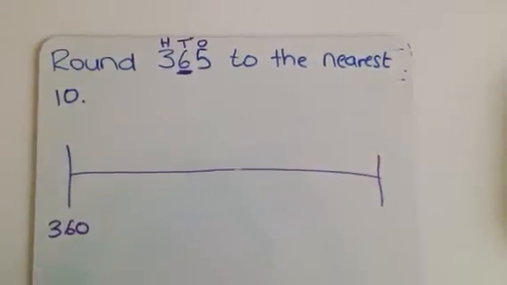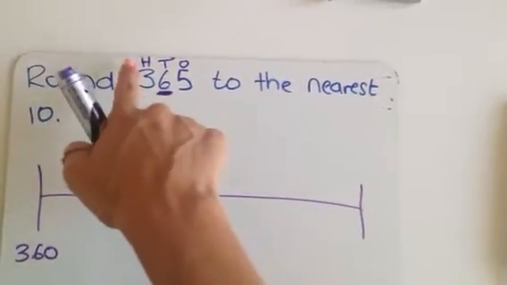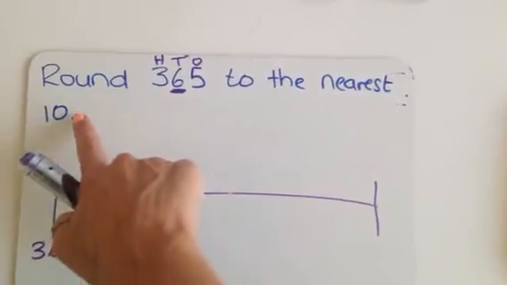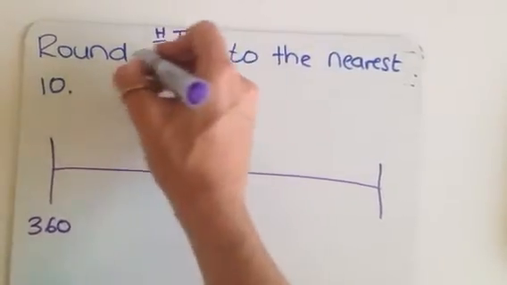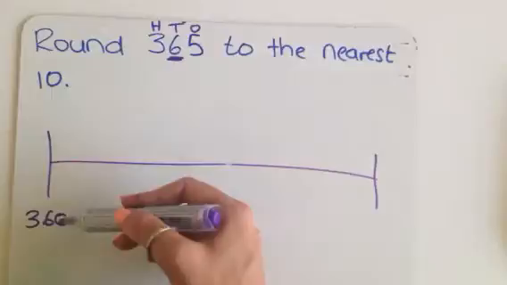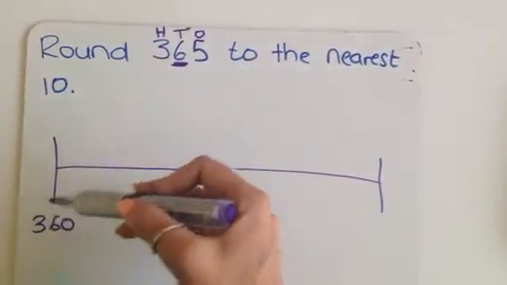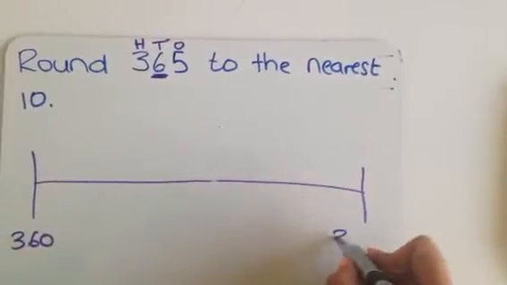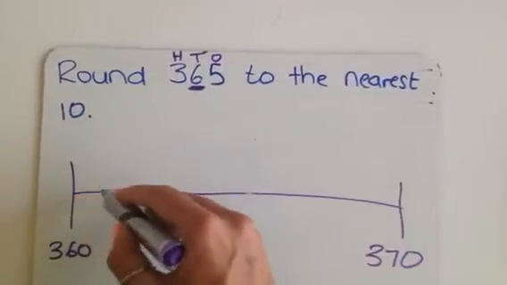Scholars tend to get confused here because there's a 3 now that's involved. That's why putting the place value on top is so important, because if the question is asking to round to the nearest 10, you are not concerned with anything past the tens. I'm not concerned with the hundreds, I'm concerned with the tens only, so that I can literally just copy the 100 and then start with the tens. 360, and then the top end would be 370. With 10 spaces in between.